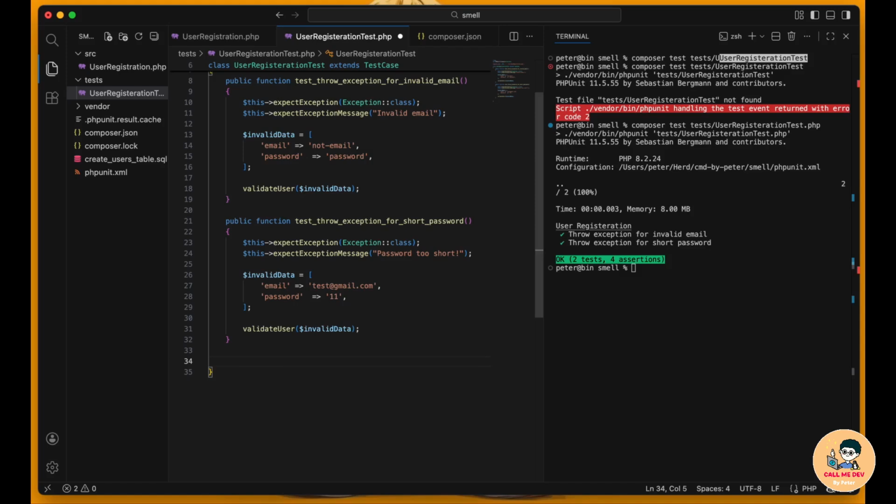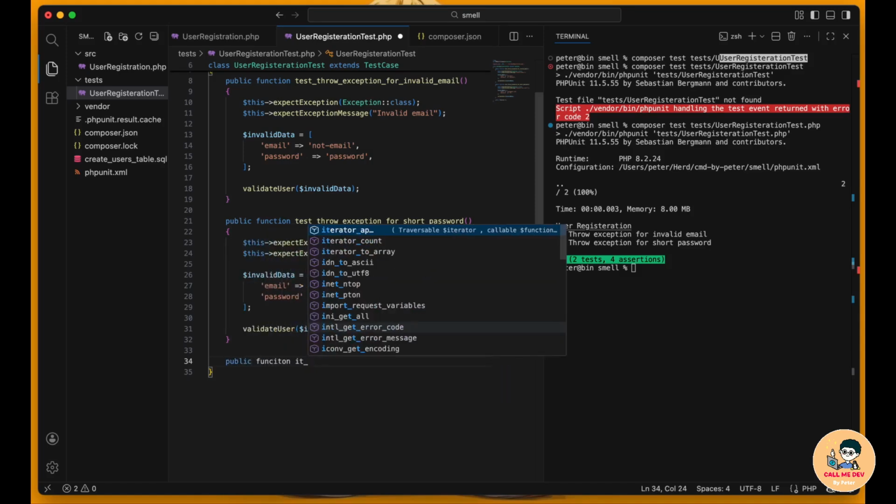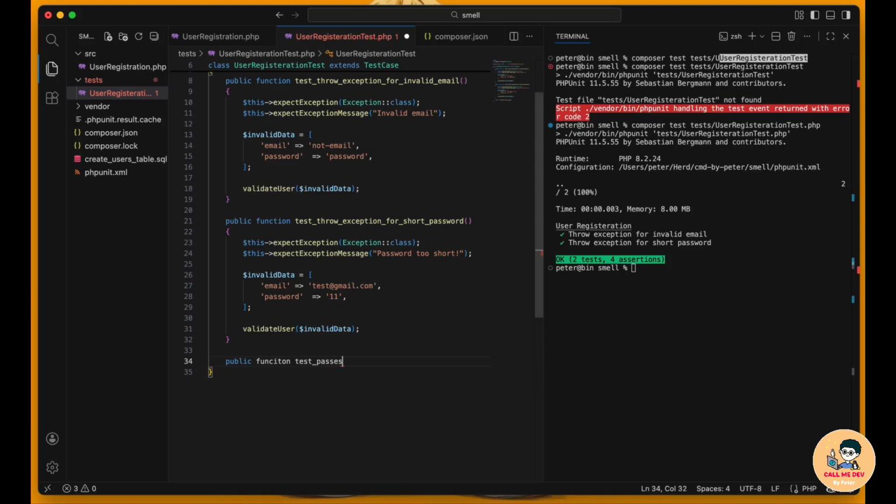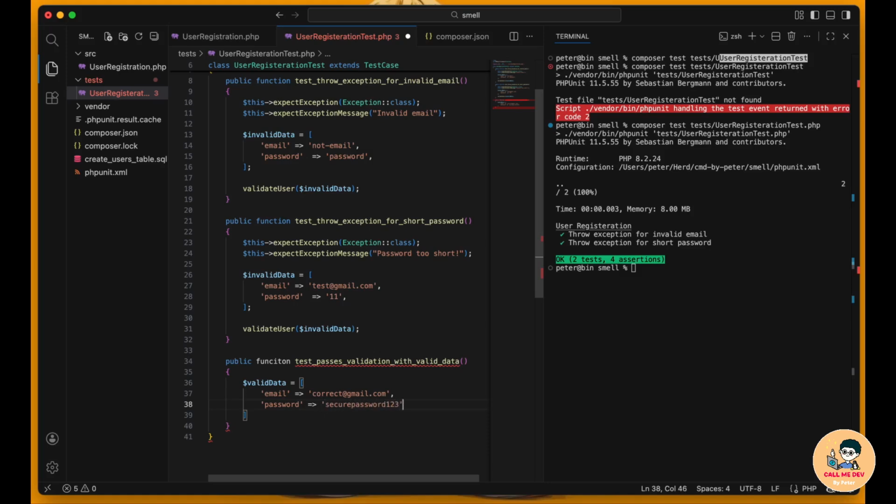Put a little more test cases. So for example, we will run with the valid one. We have pass validation with correct validator, and maybe the email will be gmail.com or something, and the password will be a secure password, something like that.